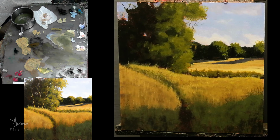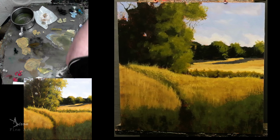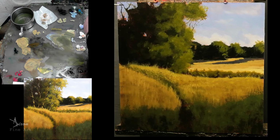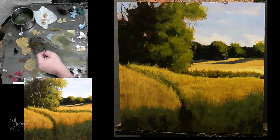Okay, now what I'm going to work on. Oh, that's what I was doing. I see it now. I was working on the branches here. Yes, I see it now. Okay. And that's what I'll do, I think. Just get a few of them in here, just crossing each other. There we go. And one up here, maybe.